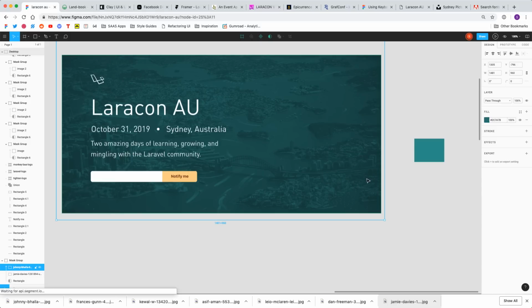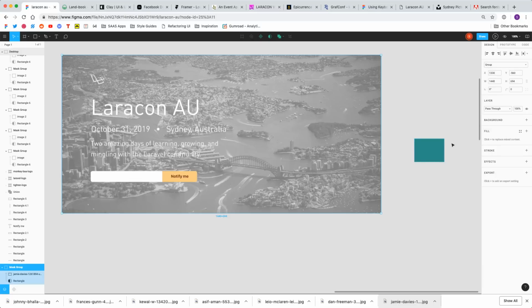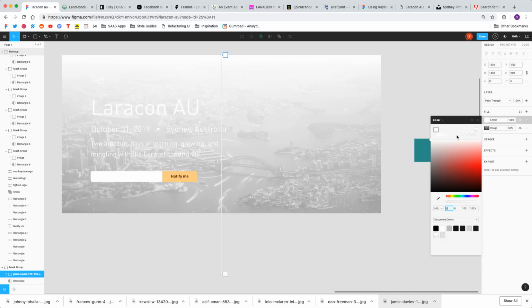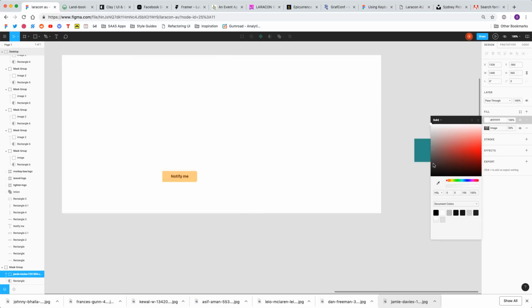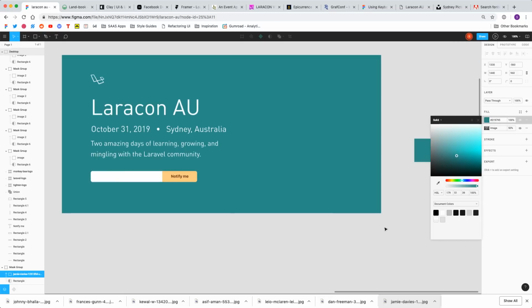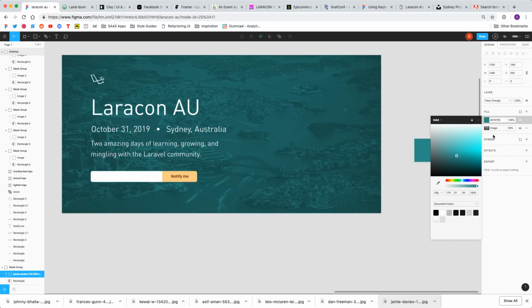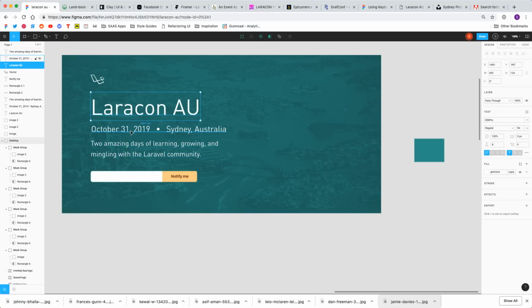Jeez. I want to apply the fill layer to this image, not to. And then multiply. And I'm going to reduce the opacity of this a bit more. I'm starting to regret this font choice. I think I want something a bit fatter, because it's just hard to read on that background.